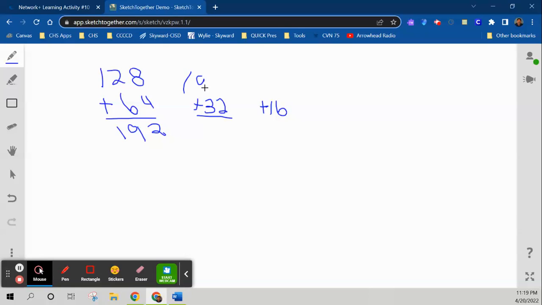Sorry about this. This is my first time actually using this, but you get the gist of the idea. So we got 192 and 32. So that's a 4. 9 and 3 is 12. Carry my 1, which was 224. And last but not least, we're going to add 224 and 16.